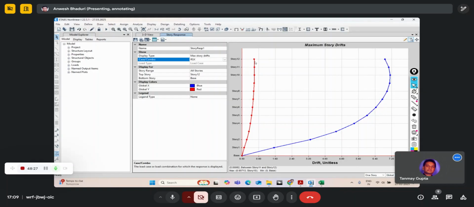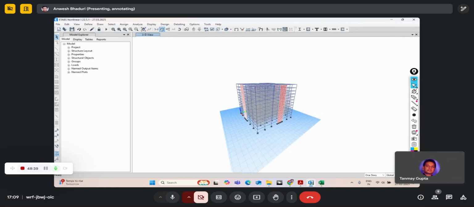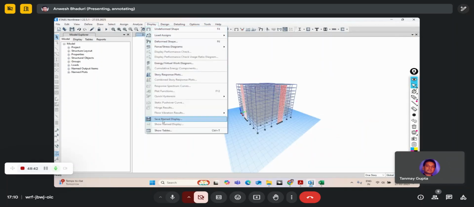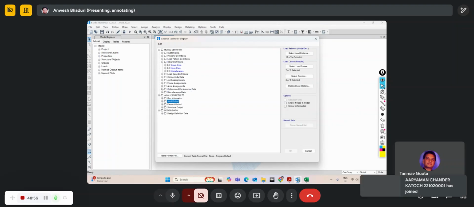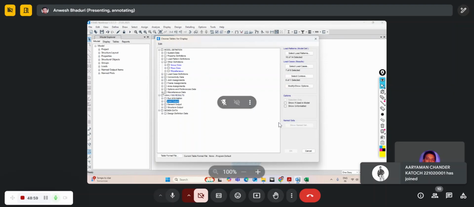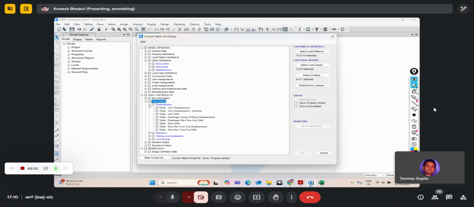Okay, now for doing this ESI check, we'll again need to go to show tables. Other definitions, summary, structure output, displacements, reference center of mass.